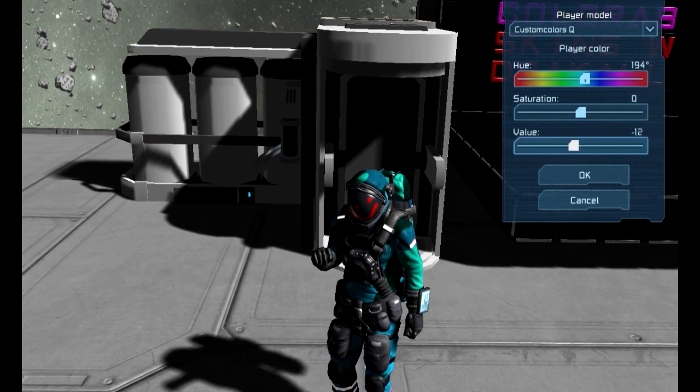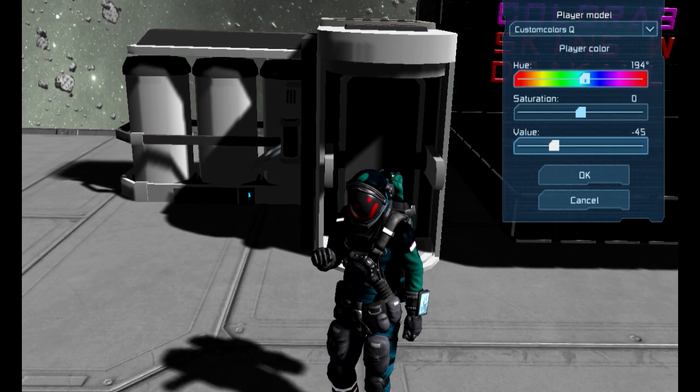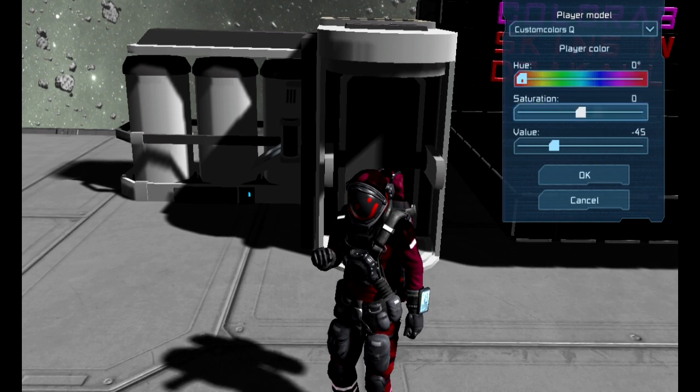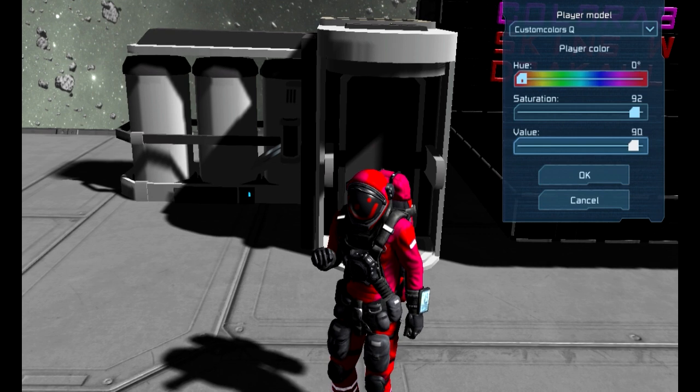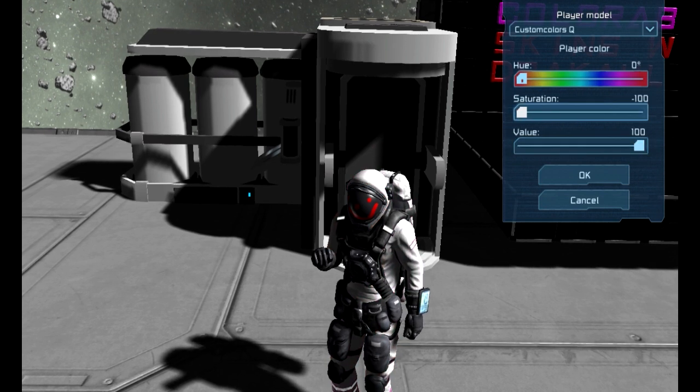But you can actually adjust these to get the colors to your liking. So if you wanted to darken, say, red, with a fairly maroony kind of color, you could alter these to your particular taste. If you bring the saturation all the way down, it completely disappears.